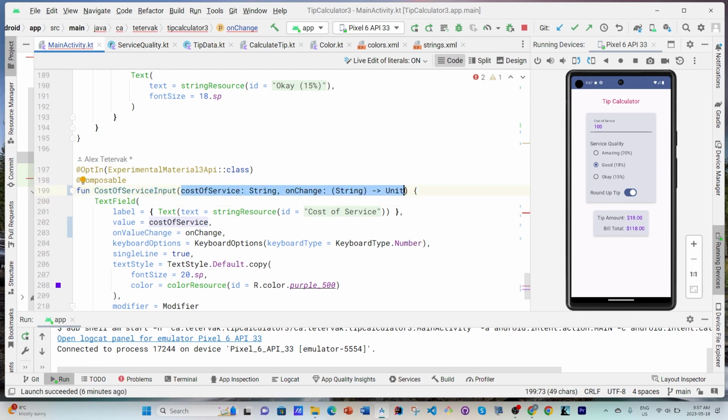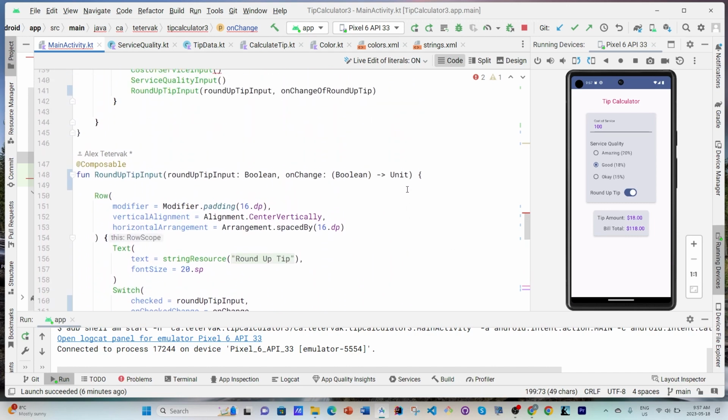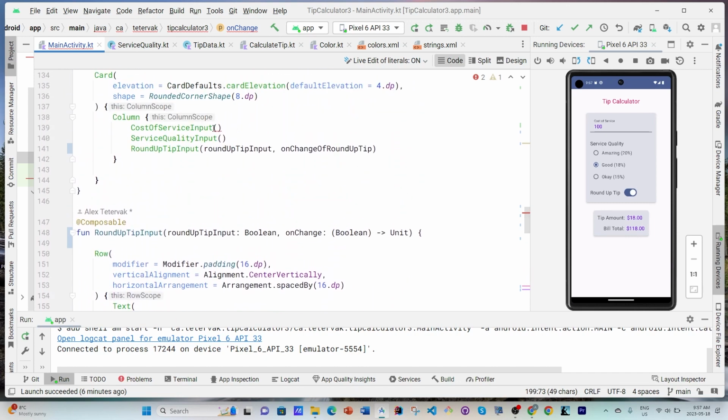Control C. And I'm going here as a cost of service input. Control V. But this is pass it as it is. And this is because I'm changing value. I'm calling function, right?